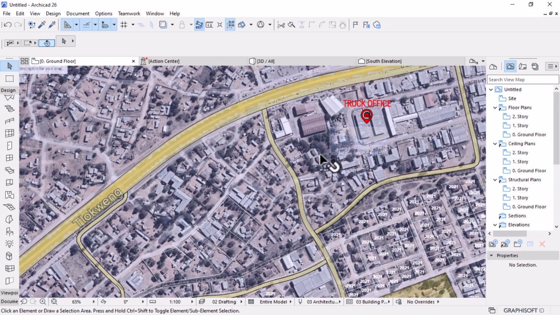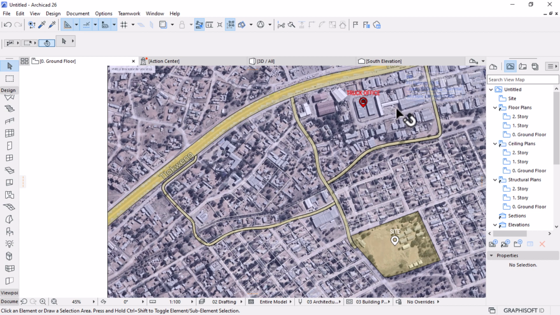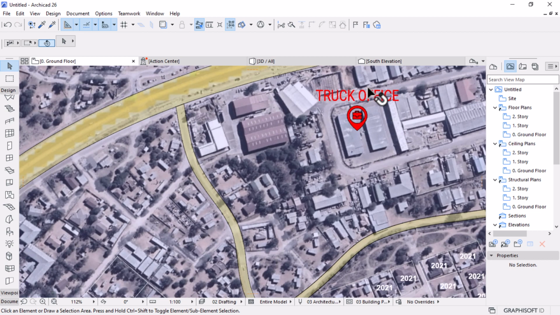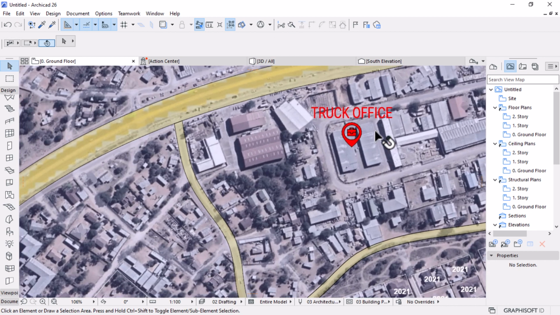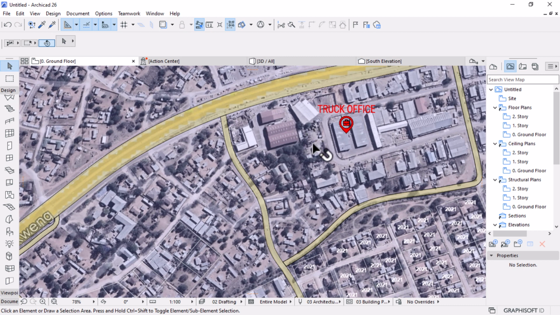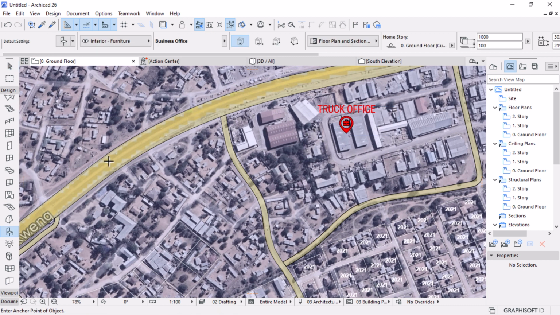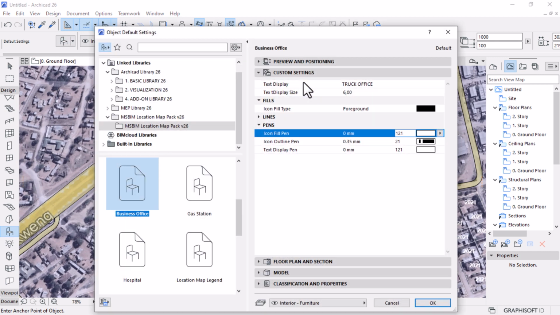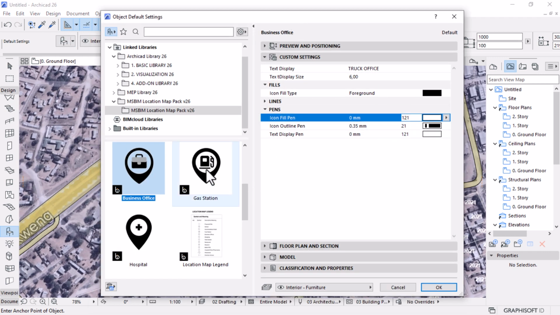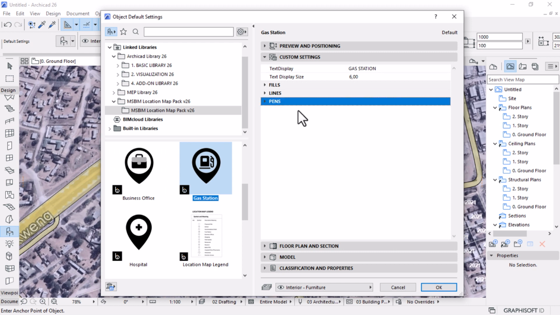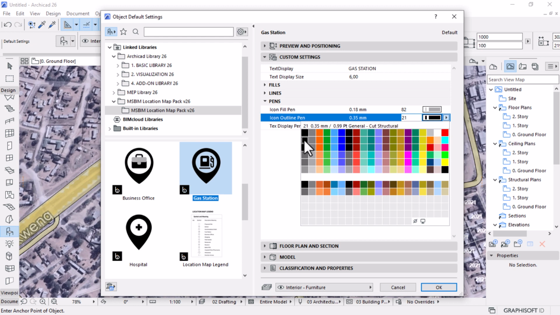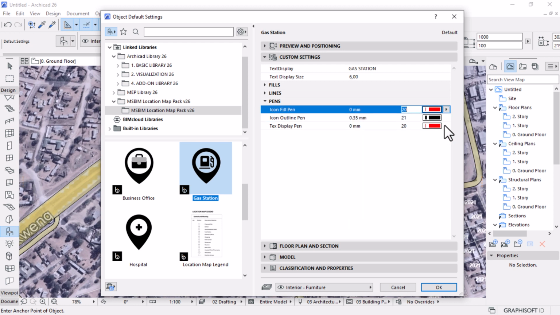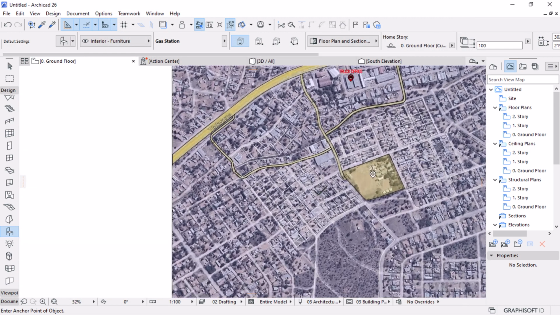Okay, you can see how flexible these icons can be. It will depend on the theme you want your graphic to be. In this case, I'll go with red. Then I'll hit W on your keyboard to repeat the previous command. Let's go for the filling station. The outline will be black, the fill will be this color, and then the gas station. Hit OK.